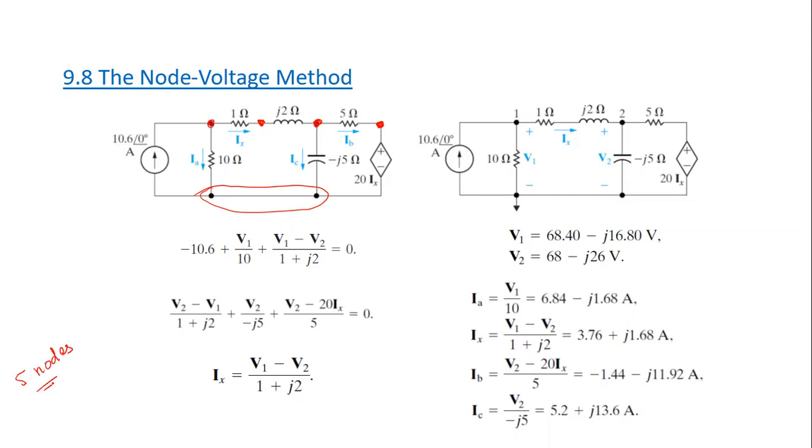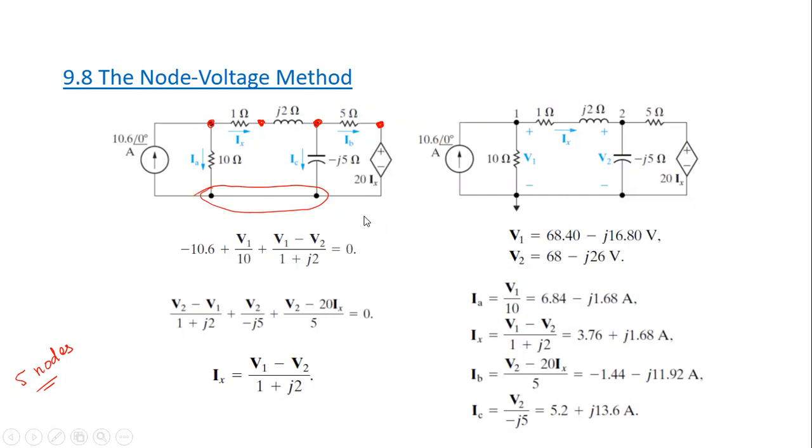But as you remember from the node voltage methods, I need to look for the essential nodes. So an essential node is that node to which we have 3 or more simple circuit elements connected. So I see here one simple circuit element, another one, and a third one. So this node is essential. This node has only two simple circuit elements, this one and this one. So this node is not essential. This node has 3, 1, 2, 3. So this is essential. This node has only 2. So it is not essential. And the lower node has 1, 2, 3, 4 elements.